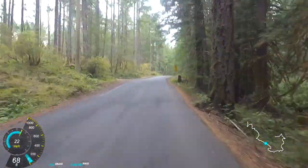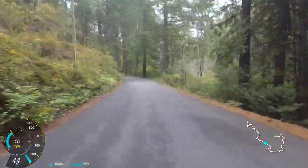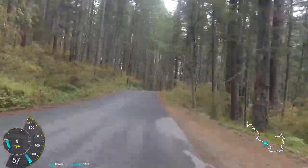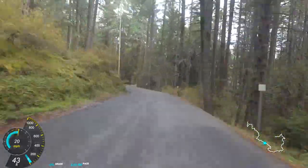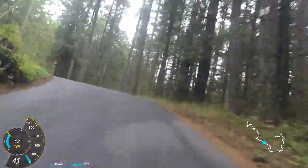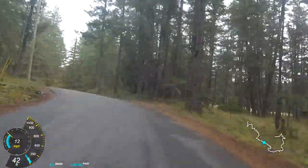Rosedurance Road, for me as a local cyclist here, I'm so excited that they include this road in the Tour de Victoria. It's probably my favorite road to ride on all of the island. And oddly enough, I don't really get out there that much on that road because it's a little bit far out, but it is just so much fun. If you haven't been on it, you're in for a real treat. If you have been on it lots, then you know what's coming.